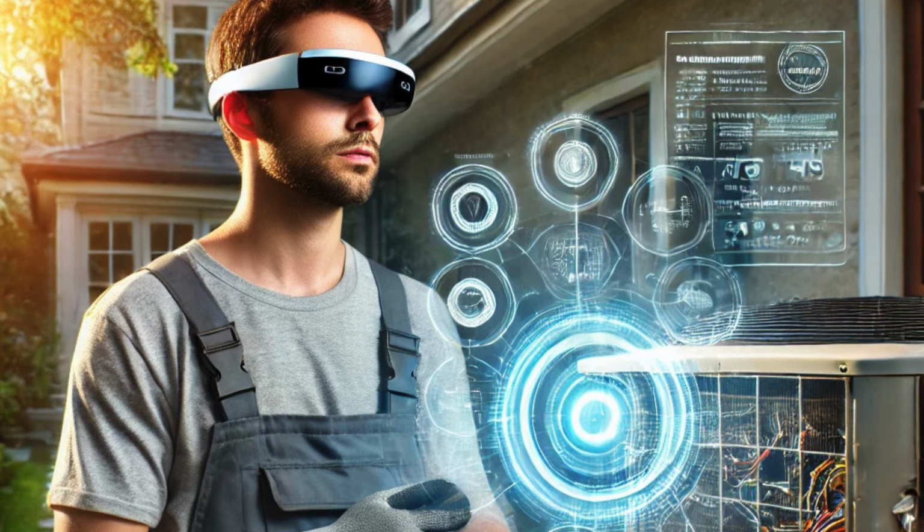Couldn't agree more. And speaking of safety, hands-free communication is huge in these environments. Oh yeah, try holding a phone while you're crammed in an attic. Exactly. It's a recipe for disaster, but luckily we have wearable headsets now. Those are becoming pretty popular, right? Oh, yeah. They have built-in mics and earpieces, so technicians can stay connected even in noisy or dangerous locations. So they can easily talk to each other, get guidance from senior techs, or even receive updates from dispatch. All without using their hands, which is crucial when you're working with tools or in tight spaces.